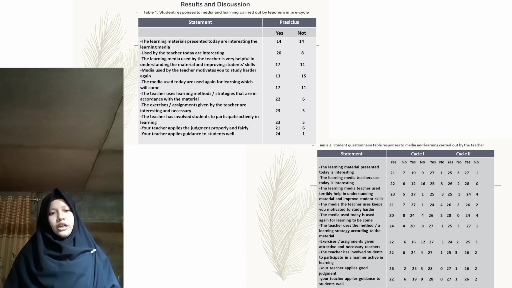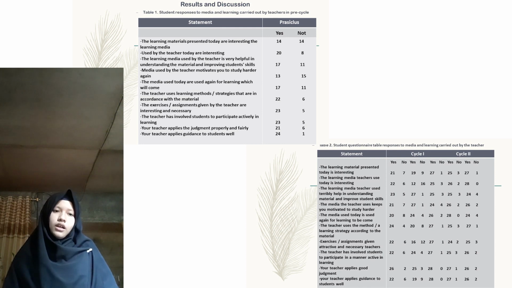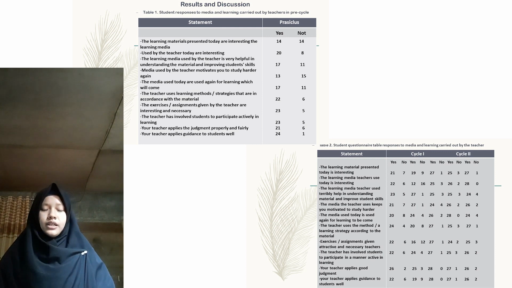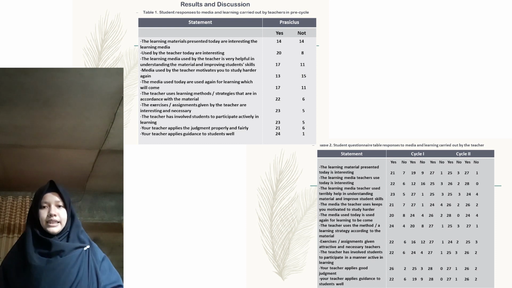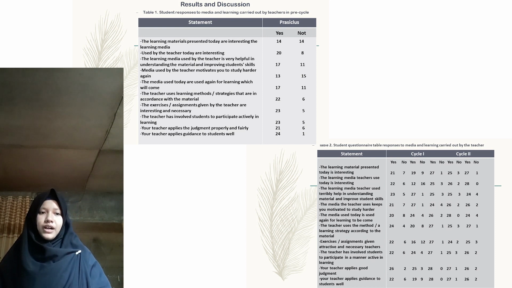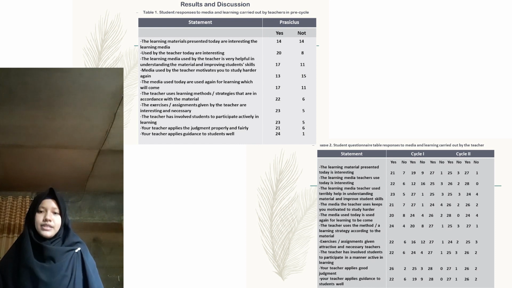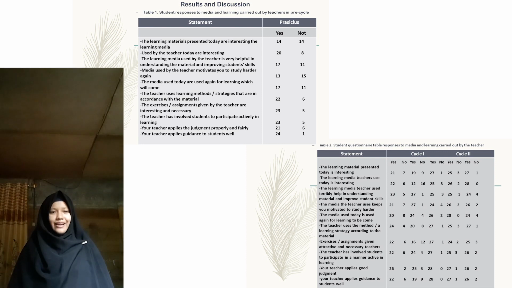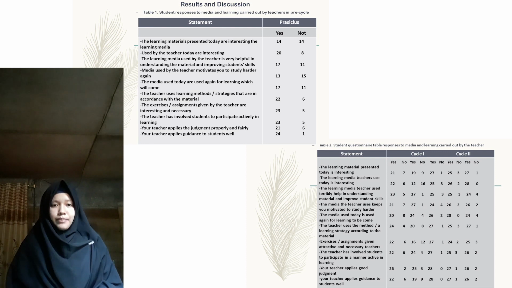There was an average increase from 55 during the pre-cycle to 81.7, which means an increase of 26.7. Students who completed learning also experienced an increase from 3.7% during pre-cycle to 67.8% during the first cycle, which means an increase of 64.1%. It turns out that the learning method with educational games can make students active, thus motivating them to learn.